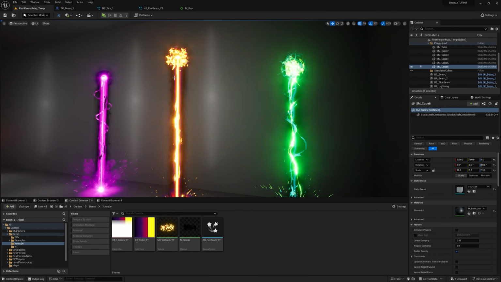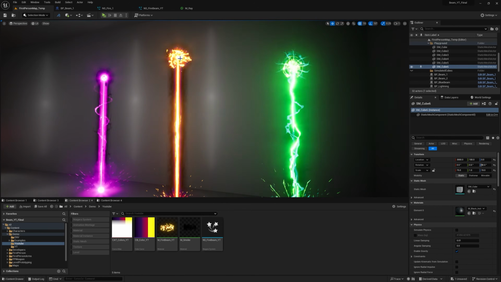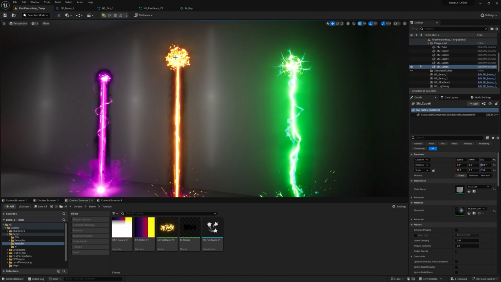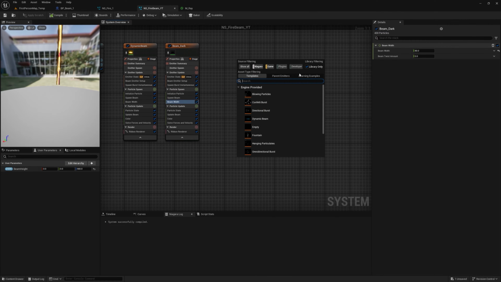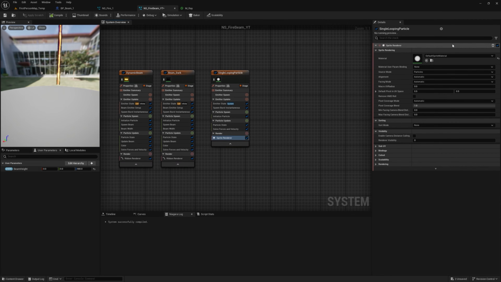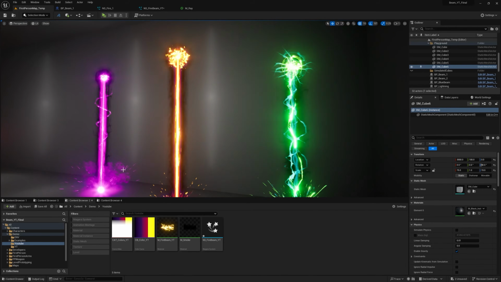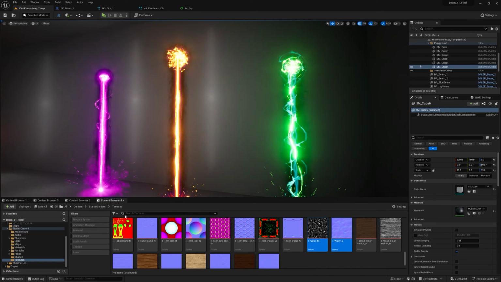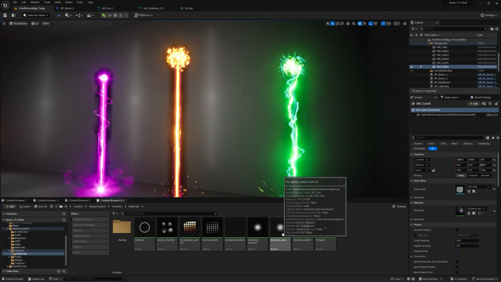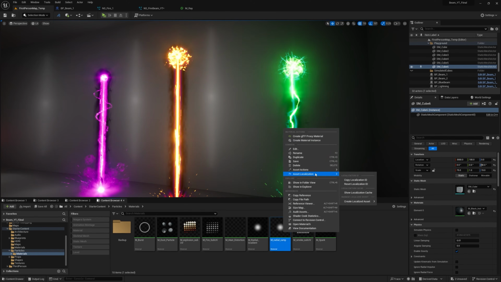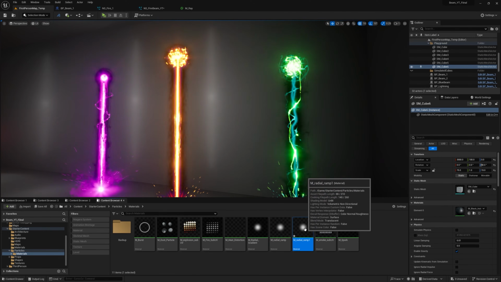Now we will add the top part here. So here in the center we have a bright spot. For that we can go to the Niagara system and right click, then add an emitter, then add a single looping particle. And now for the material, we can go to the starter content again, and we can go to the particles, then materials. Then here we have a radial ramp. We can just duplicate that, then open it up.